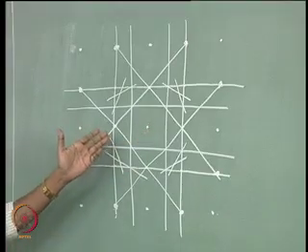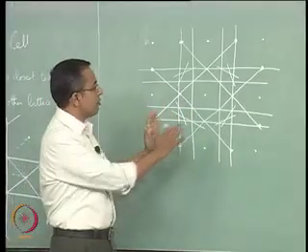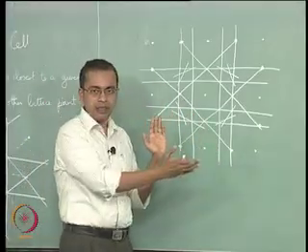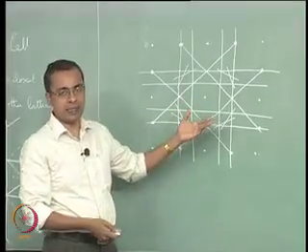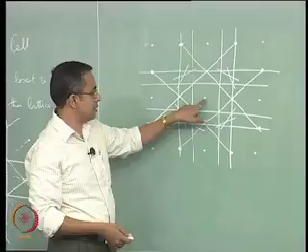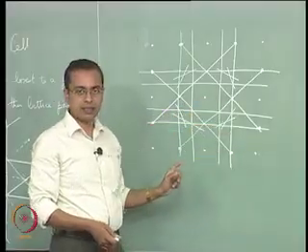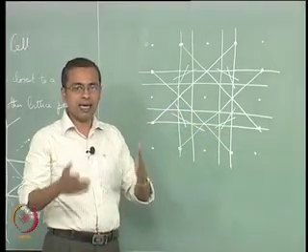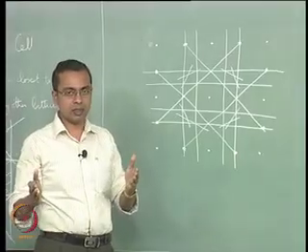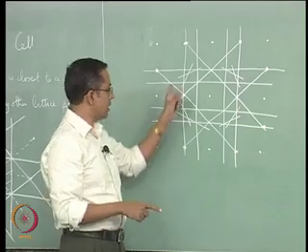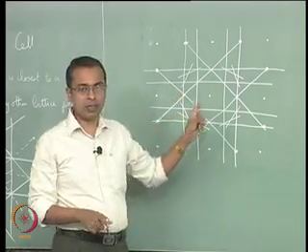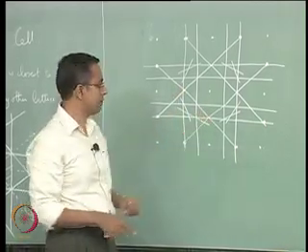Now having come this far, essentially what have we done? We have put down a set of points which are lattice points, and let us say that this is in reciprocal space, so these are reciprocal lattice points. With respect to a central point we located all its nearest neighbors one after the other and drew the perpendicular bisectors to the lines joining the central point to those points. So those lines are now Bragg planes. Everything that we have drawn here, all these lines, are Bragg planes, right.